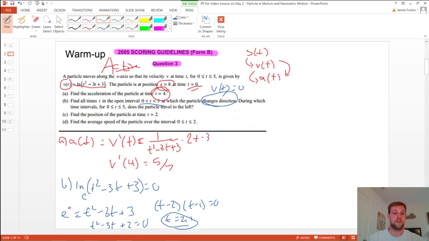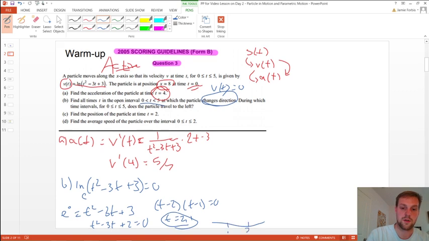So find all the times when it changes directions. Well, let's make sure that it actually changes directions at those points. It could very well just stop and then continue moving. It could rest and then not change direction. So we always want to test these points on a number line. Here's 1 and 2. I'll test in the velocity equation, testing points to check the sign, to see when velocity is positive and negative.